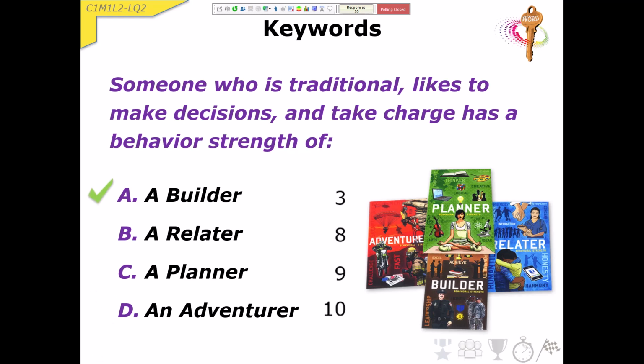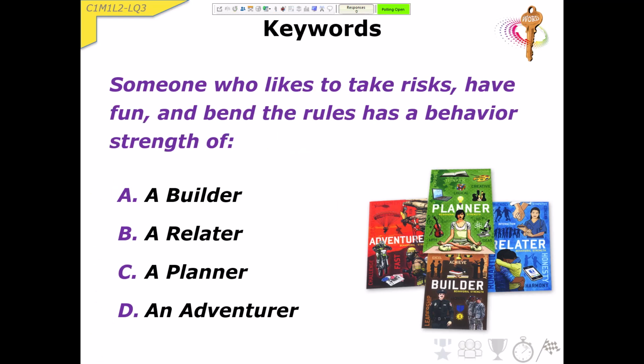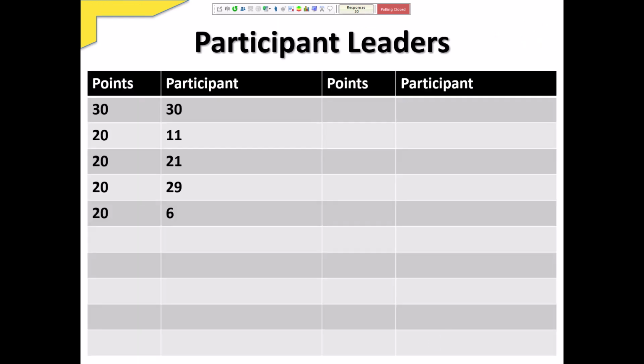Let's do one more here. And we see up here with the Point Solution software that 30 people have responded. We can close the polling, and there it is right there. So we can now look. Clicker number 1, 14, and 29 are all tied with 30 points. They've got all the questions correct.